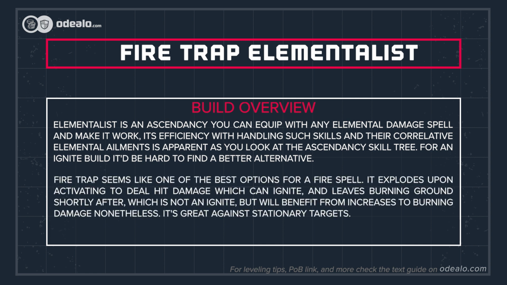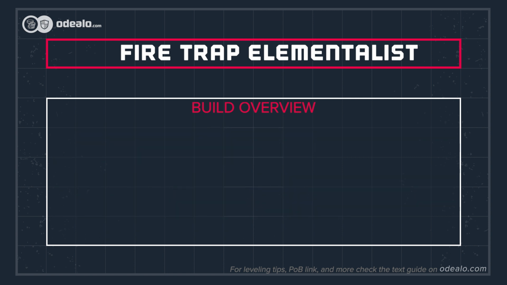Fire Trap seems like one of the best options for a fire spell. It explodes upon activating to deal hit damage which can ignite, and leaves burning ground shortly after, which is not an ignite, but will benefit from increases to burning damage nonetheless. It's great against stationary targets.